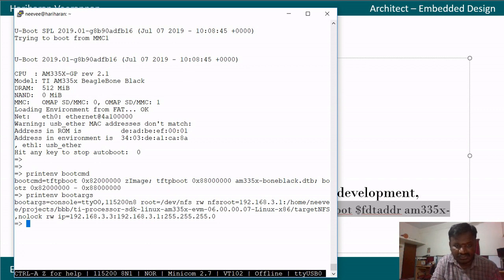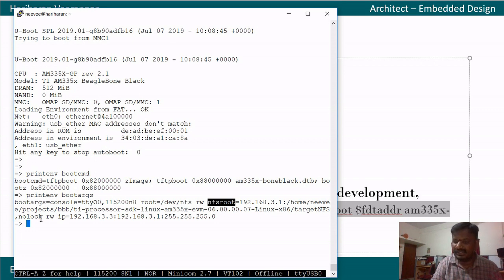It starts with console equal to tty0 and 115200N8, which is something like a baud rate, no parity, and 8 data bits, and root is /dev/nfs, which is something like a network file system, and that should be mounted like a read and write, and nfsroot is something like the server IP / the server exported directory, and we have the no lock.